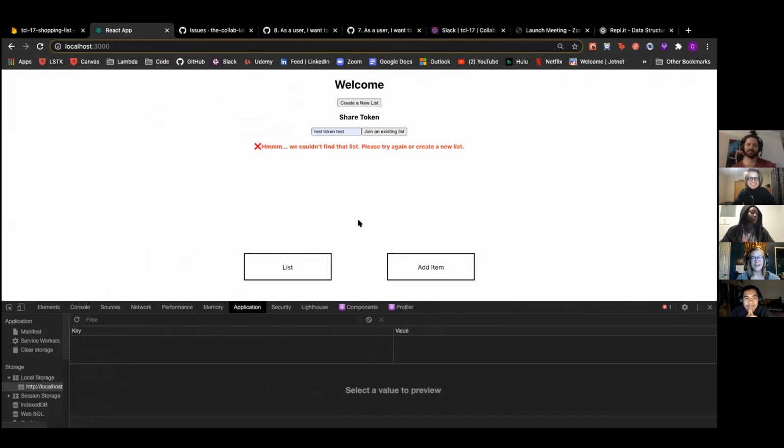Once they start to type again in that field, that error message will go away. If they join an existing list, that will take the user to the list and they can begin to add their items to it.